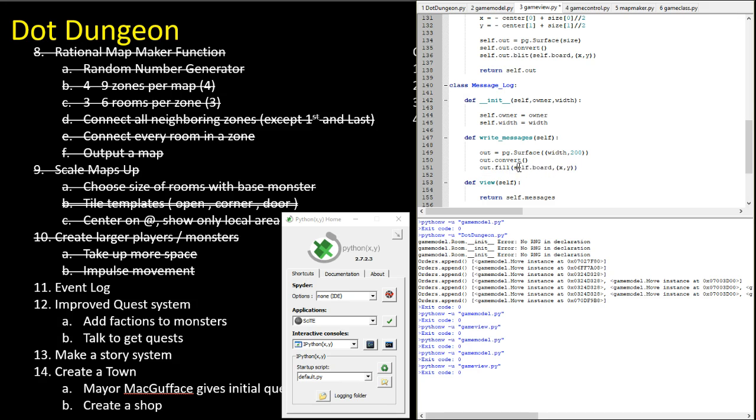out.fill 000. Let's see. Then for message in self.messages or self.owner.getMessages.